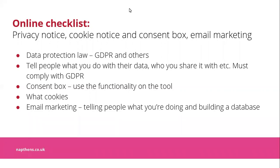If you're marketing to consumers, you've got a couple of options. Most people, I think, are tending just to go for opt-in consent now, so tick the box if you want to hear from us. But there are a few options with that, and that way you can start to build your database up and make sure that you're making the most of that information. You do have to make sure, though, when you use the actual information to email them, that they are given the chance to opt out.